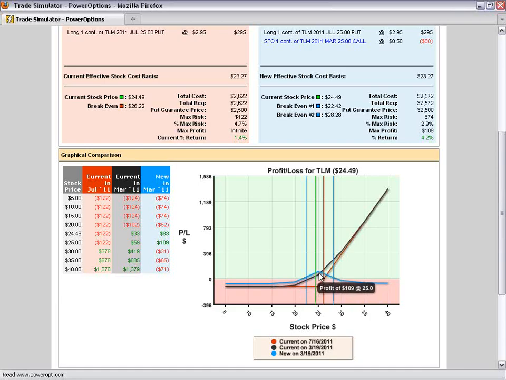Let's say the stock was trading right at 25.10, 25.20 at expiration. Remember, we're only collecting 50 cents. So I have two choices there. I can either let it get assigned, liquidate the put, and expect a maximum return of around 4.2%, or I can put 20 cents or 10 cents back into the position to roll it to a higher strike.